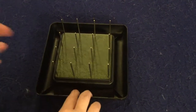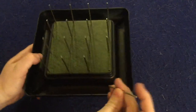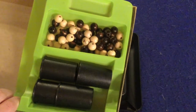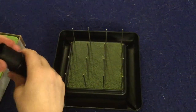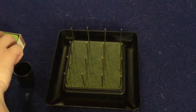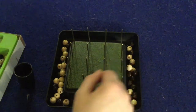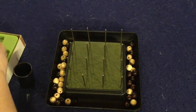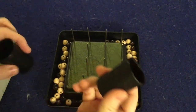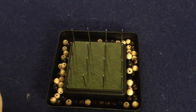So in Score 4, you're going to first assemble this right here by sticking all these little metal rods into this board right here. Pretty simple. Next, you're also going to get all this stuff. For some reason, they give you cups. I guess the cups are to put your beads in, maybe? But it doesn't make any sense to me, because you can really easily just put all the beads on the outside like this, and I actually really liked the design of this. This is really well done. So you're pretty much never going to use these little cups, so you can just throw them off to the side.